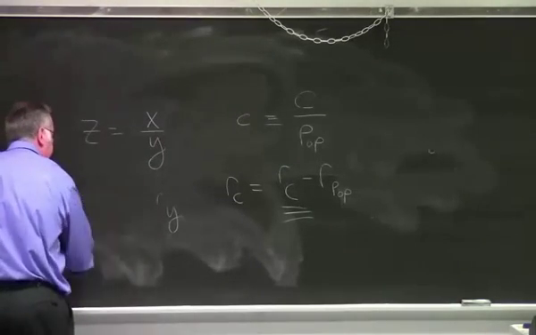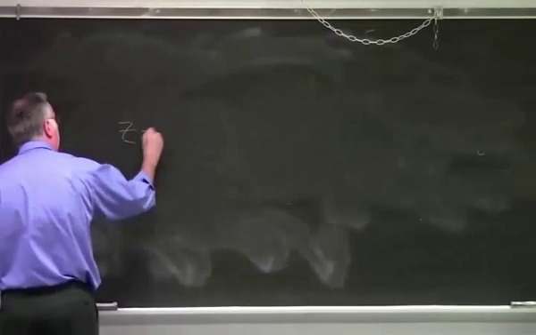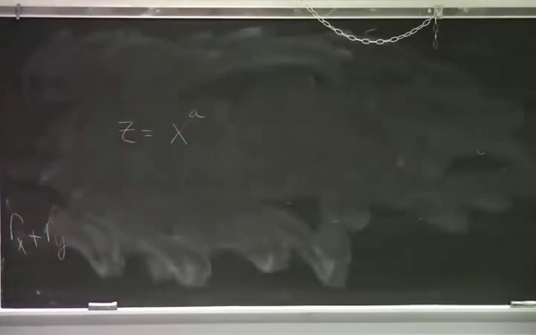One more rule. Suppose z is equal to x to the a power. And you want to know what is the relationship between the growth rates of z and x. There's no y in this one, just z and x. How would we get that? What is the relationship between the growth rates of z and x? Well, if you don't see it right away, what would be a good way to begin to figure out the answer?